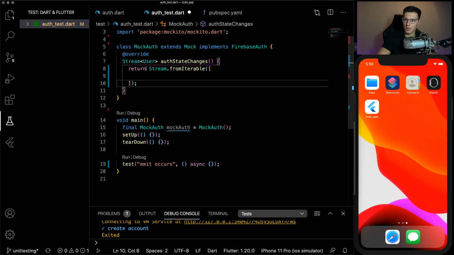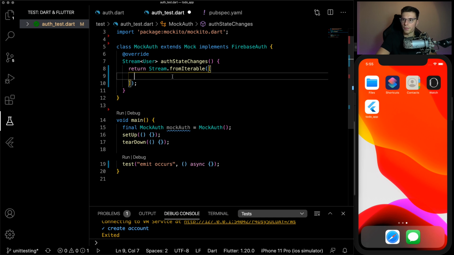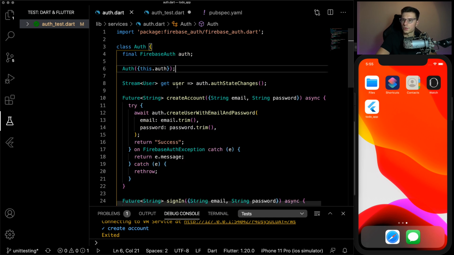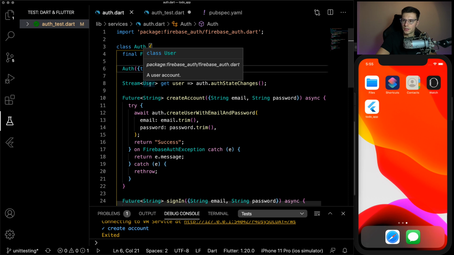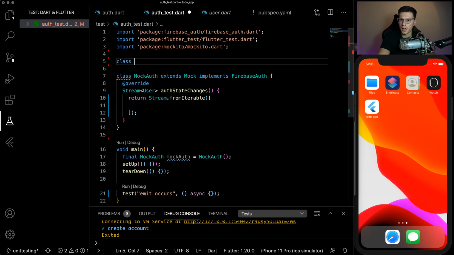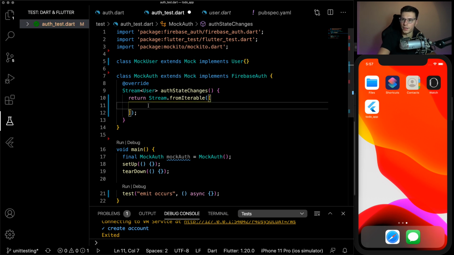Now inside here, we're going to iterate over the type of objects this should use. So you saw this should return a user. So what we're going to do is create a mock user as well. So we'll have mock user extends mock implements user. And then here we can return a mock user.